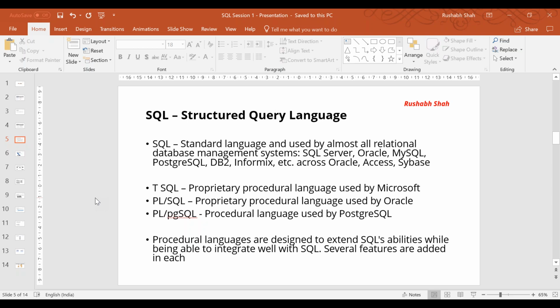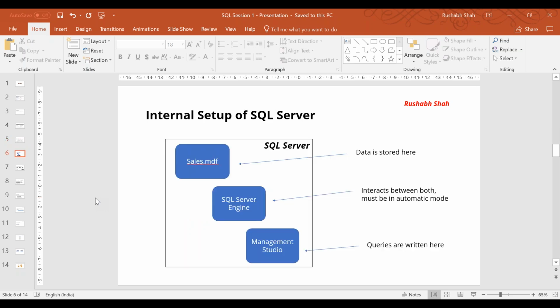So that is what these companies are doing, and that's why they provide a lot of support, because they exactly know what they are designing, and that is proprietary to them. Now we are going to go into Microsoft SQL Server. This is extremely important to understand, because if you don't, you will not be able to really work on SQL.